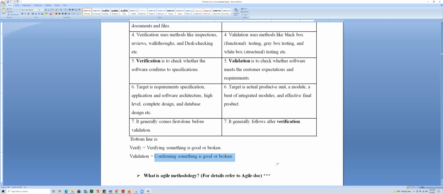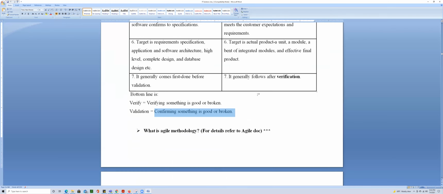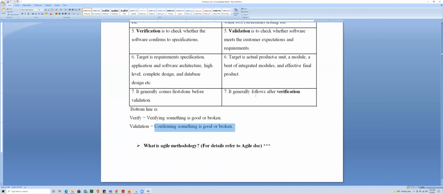Does it make sense? I know I was not too clear about verification validation. Good, thank you. Okay, I'm not super satisfied with how I explained, but I hope you guys understood. I think it's basically saying that verification is a process, validation is just a confirmation. That's what it is, just a simple word. Absolutely. Okay, good. So next topic, guys, Agile, and that requires 3 days.